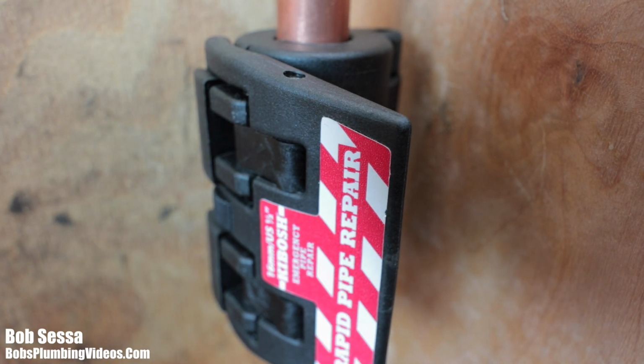You can call the plumber if you can't get out till tomorrow, not a problem. Again, this is not a permanent fix. It's a temporary fix, but it's the fastest temporary fix that I know of. Short of putting a screw back in a hole, which is ridiculous, but I've done it. Anyway, there you go, folks. The Kibosh Rapid Pipe Repair.